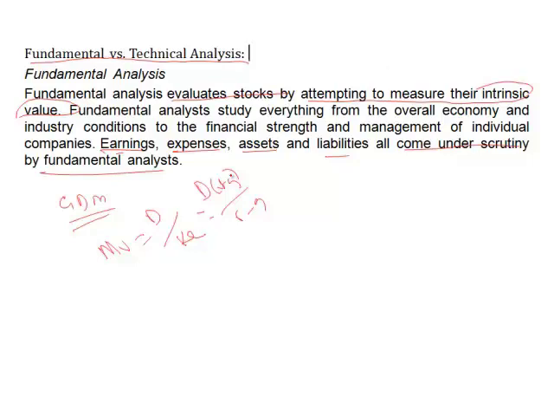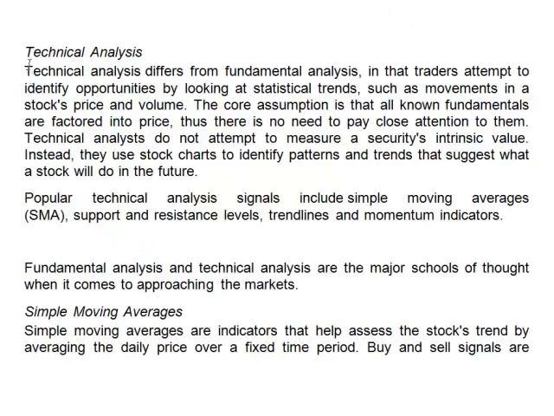And when we are talking of technical analysis in brief, the technical analyst differs from the fundamental analyst in that traders attempt to identify opportunity by looking at statistical trends. Looking at what? Statistical trends. That is for technical analysts. But for fundamental analysts, they look at the intrinsic what? Value. And the statistical trends, such as movement in the stock price and volume, are what the trader under technical analysis tries to look for.